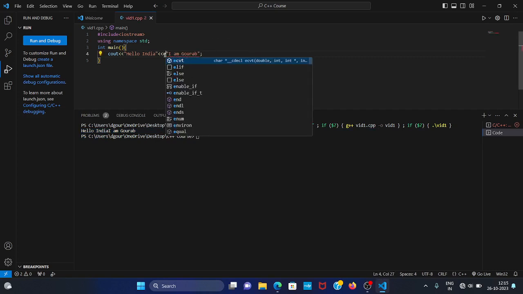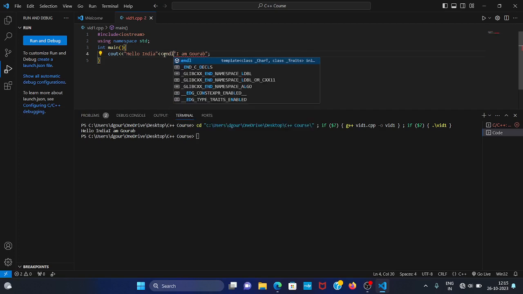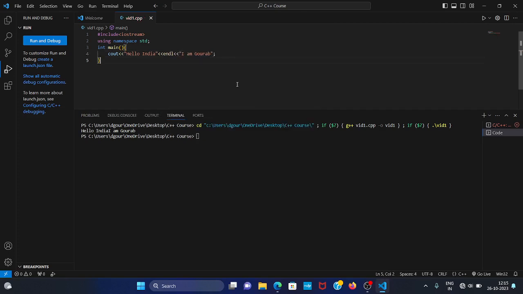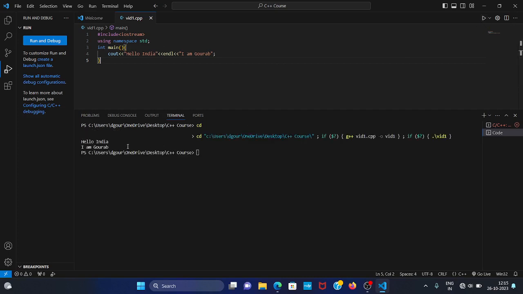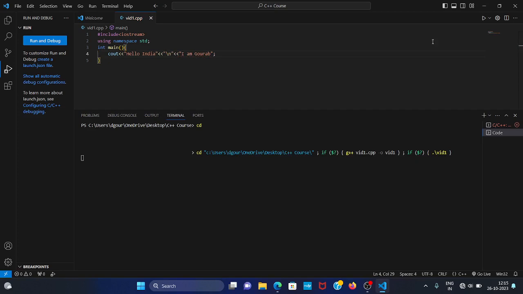Okay, endl, this is the spelling. Now if we run the program, yeah, so here you can see hello India, and then in the next line I am Gaurav. Okay, so we can also use slash n inside a double quotation, which is equivalent to the endl statement.